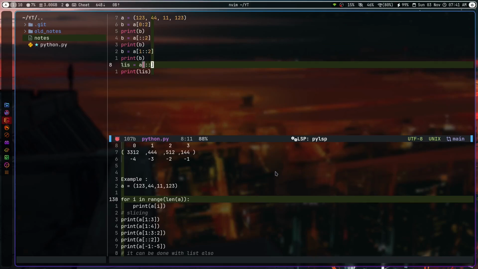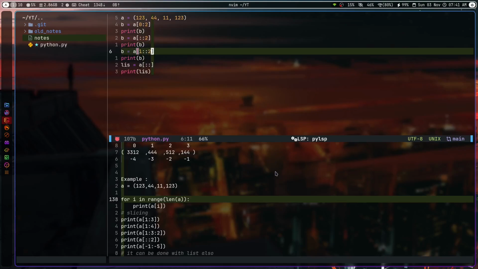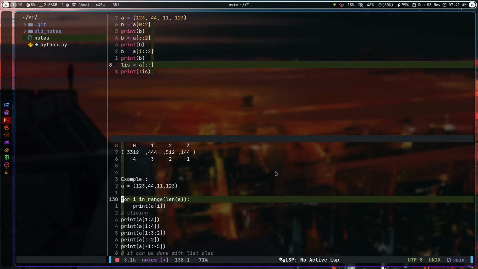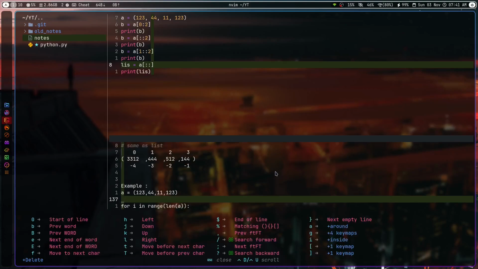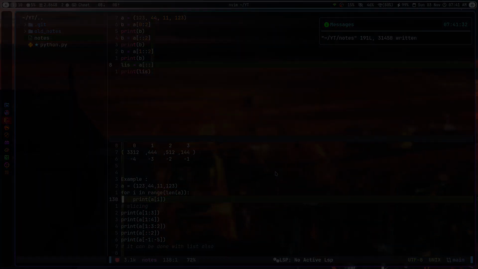It is very useful when you want to create some kind of list or tuple from another list and tuple, and with some specific conditions, like some very easy to understand patterns like this. So you can use slicing in your code so that you save upon lines, and that's how it works.